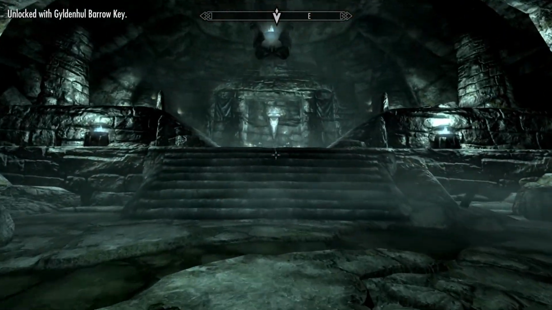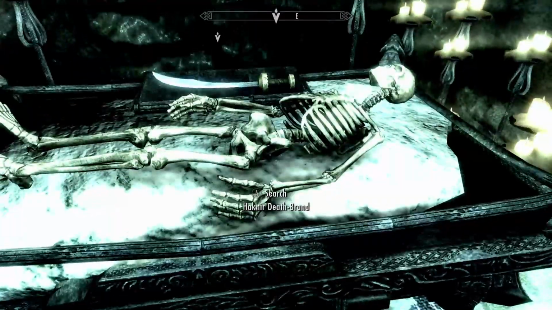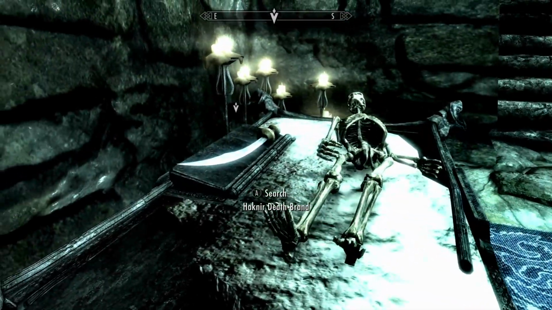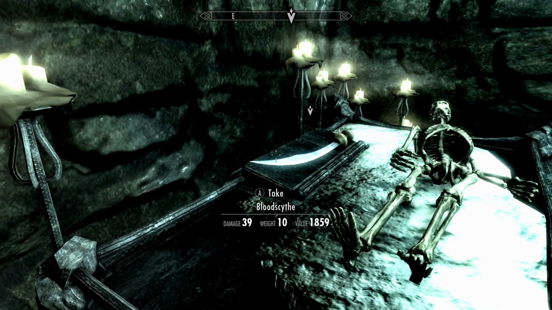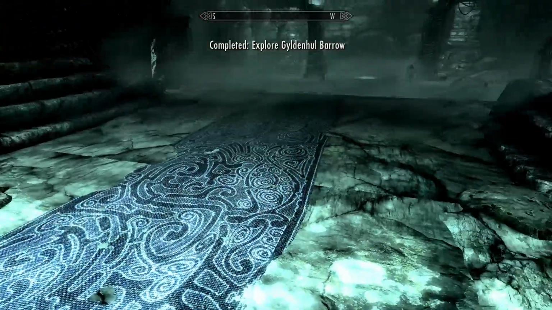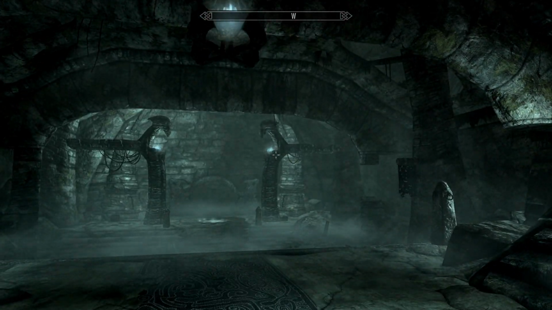All the way at the back of this room here, we can find Hacknir Deathbrand himself laying next to the Blood Scythe, one of his 2 fearsome weapons that he used. Of course, if you want the other one, you're gonna have to survive after that.